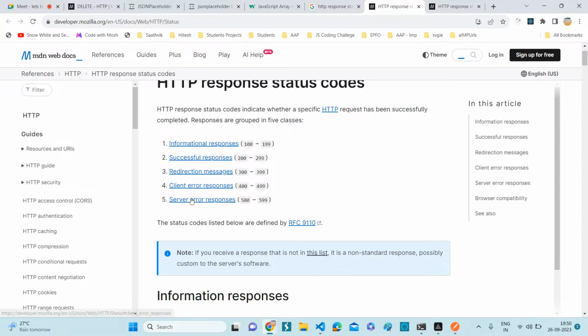But success responses, client error responses and server error responses are very, very important. Of course that doesn't mean the others are not important, but these are regularly used.